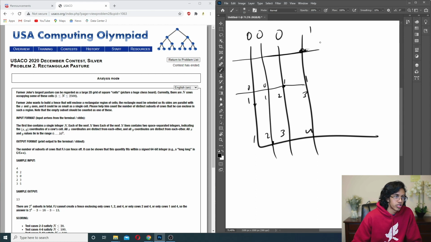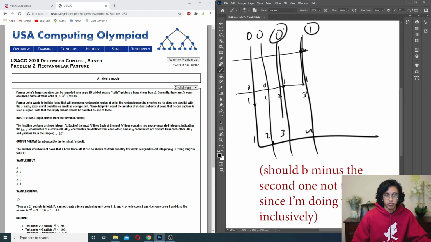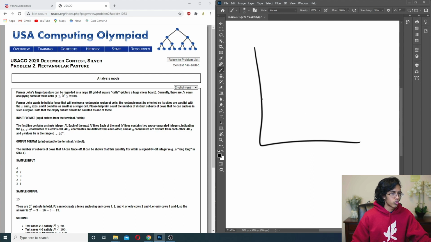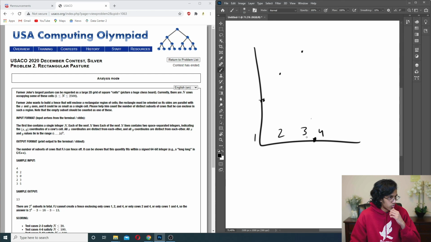Okay, so now, for example, if we got to this guy and we wanted to see how many options of lines there are between this x coordinate and this x coordinate, how many guys there are above here, then we just take this minus this and we get our answer. I think a cooler example would be like this. So this one's going to be 1, 2, 3, 4. Well, maybe we should do a better example like this.